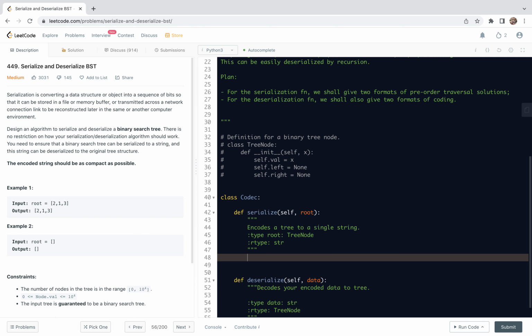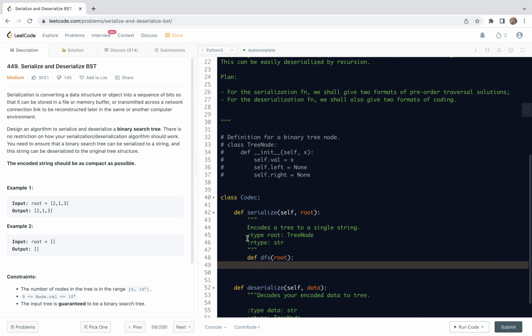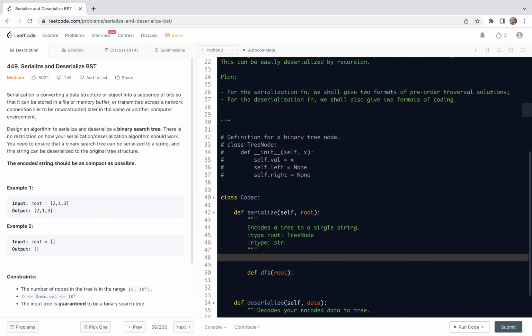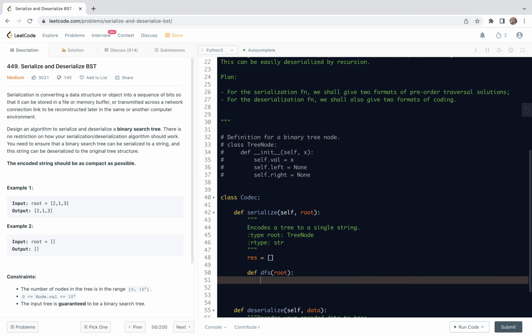Let's first look at the serialization. Here, I can first write a depth first, or pre-order, traversal. Let's call it DFS, with root as the parameter. Let me first denote a results list, which is empty.